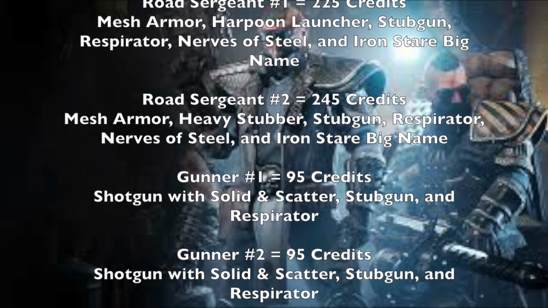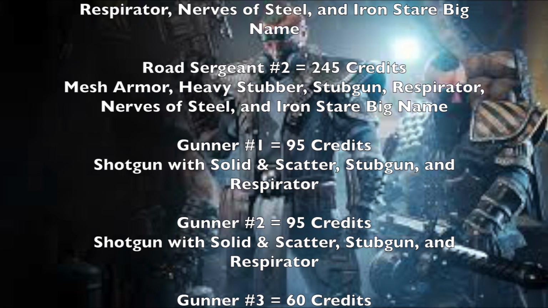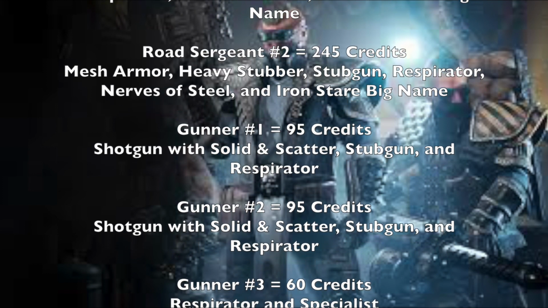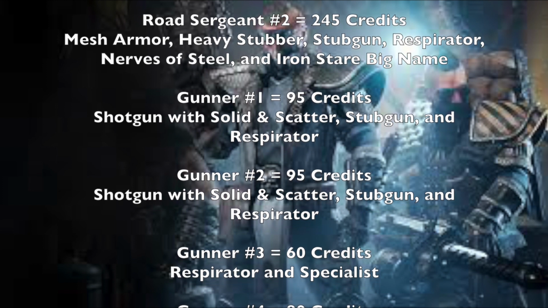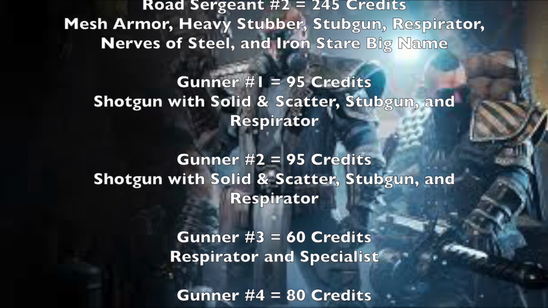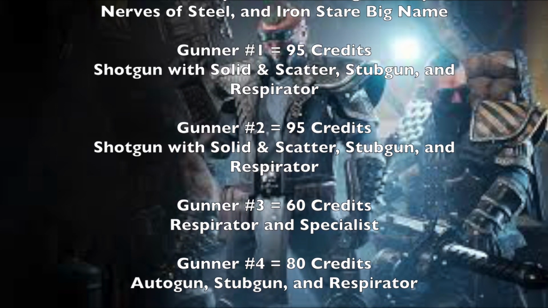After that, you will have 4 gunners. Gunners 1 and 2 will be equipped exactly the same with shotguns, with solid and scatter shot, with stub guns, as well as respirators, and they will cost you 95 credits apiece. Gunner number 3 will have a respirator and a specialist skill. They'll cost you 60 credits, and gunner number 4 will have an autogun, a stub gun, as well as a respirator, and they will cost you 80 credits as well.